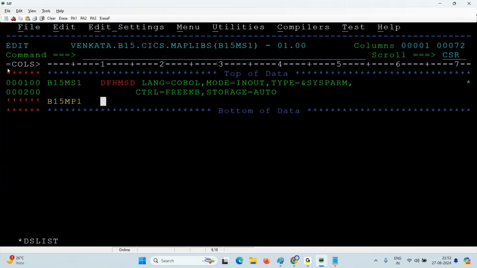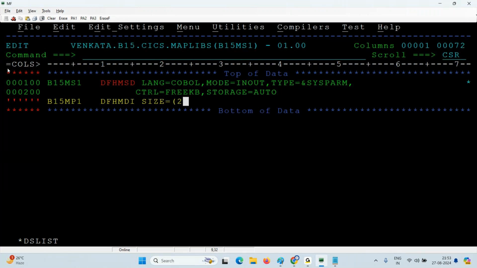Which macro do we use to define the map? DFHMDI, yes, DFHMDI.